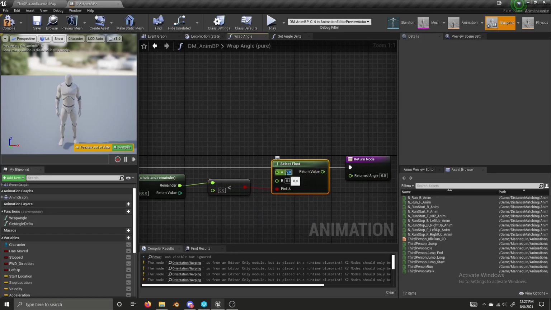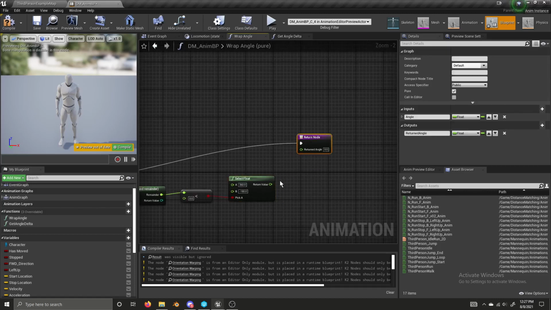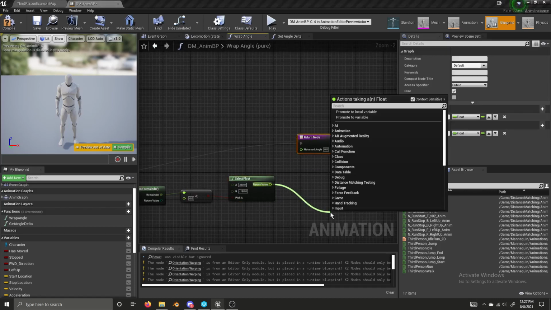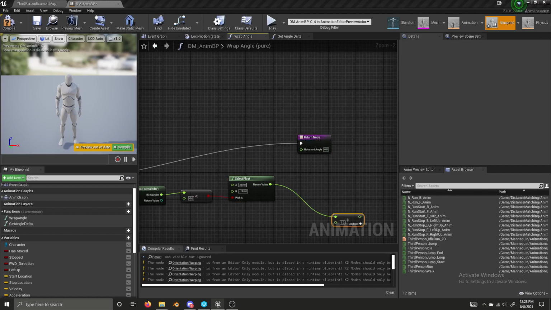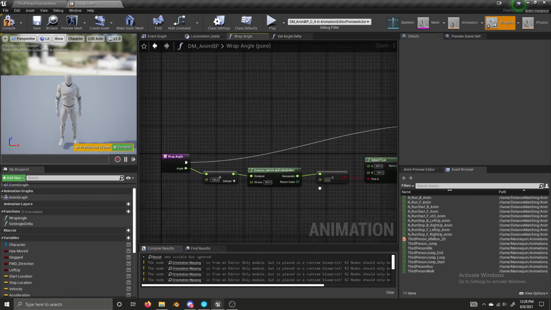A is 360. B is negative 180. And we're going to take the return value on our select float, and add it to our remainder.